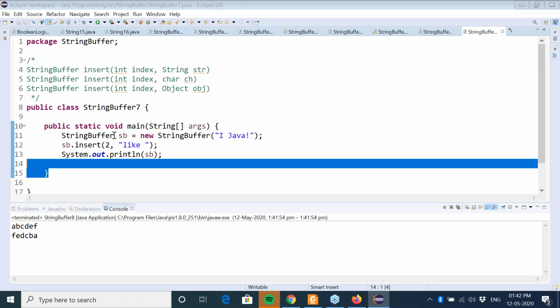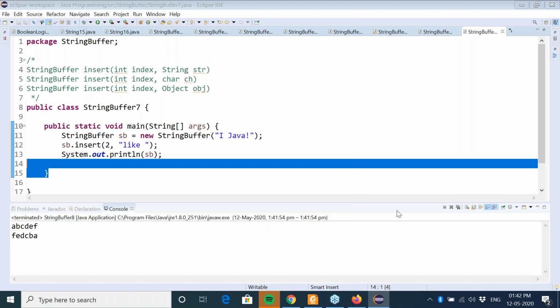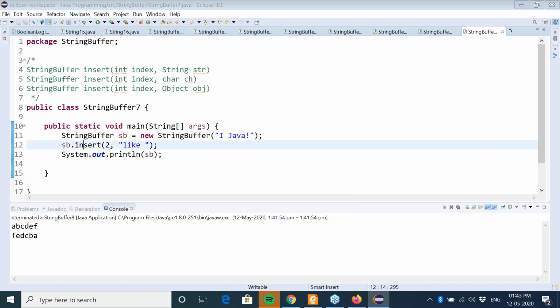Then we used the insert function to add like at the second place. So this is the 0 index number and this is 1. Space is at location 1 and J is at 2. So at place 2 we want to add like, and after that there is a space.